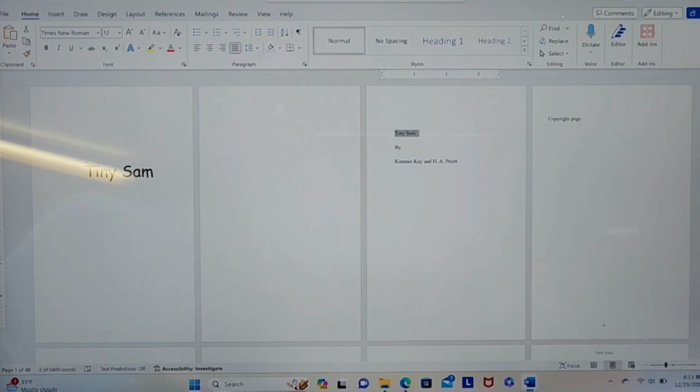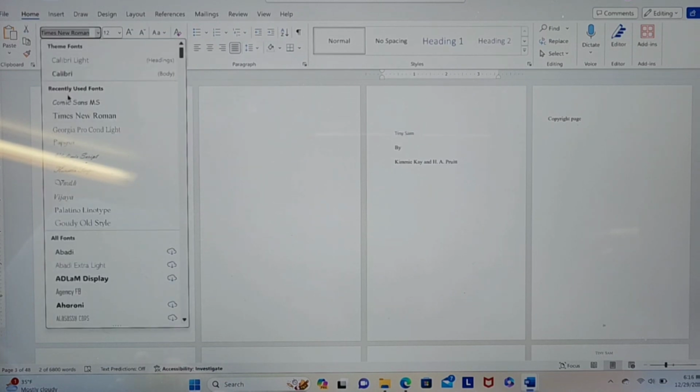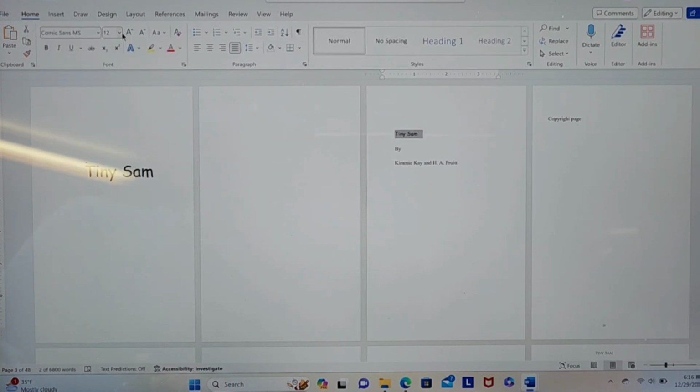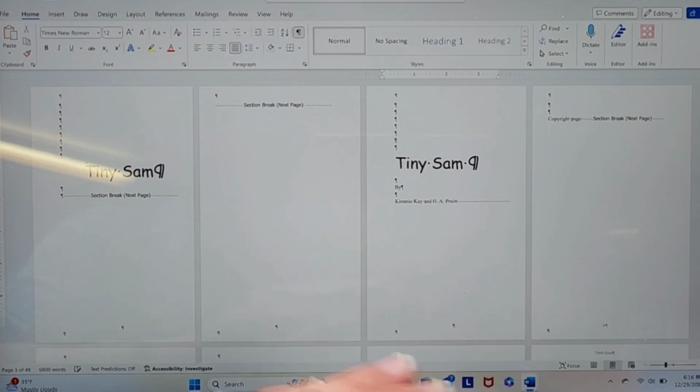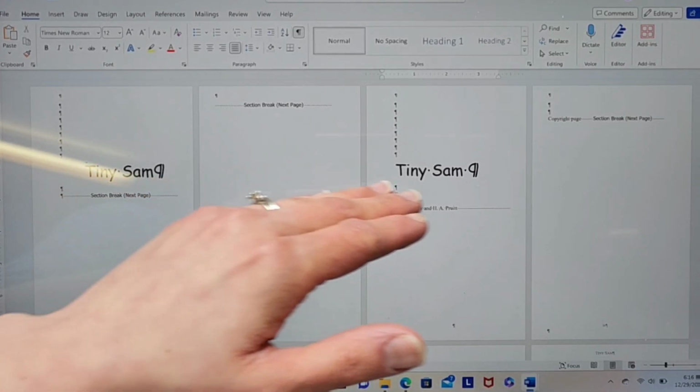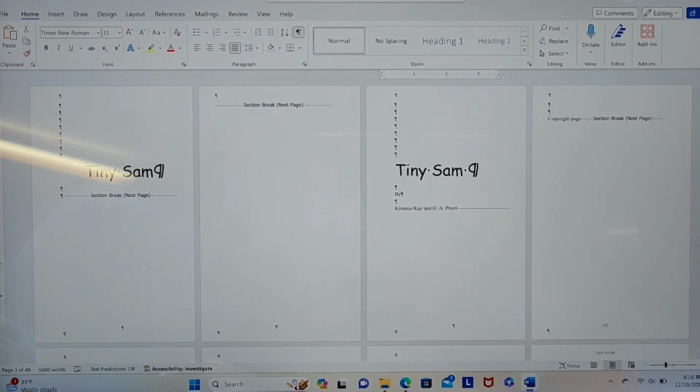Again, it'll be easier to watch over here without that awful glare that I can't get rid of. You want to change the font, Comic Sans. We had used 36. Make it pretty much the same size. If you have a ton of information on your second title page, you may not want to make it as big, but that's up to you. And then you want to have it on the same line. Yeah, that's on the same line now.